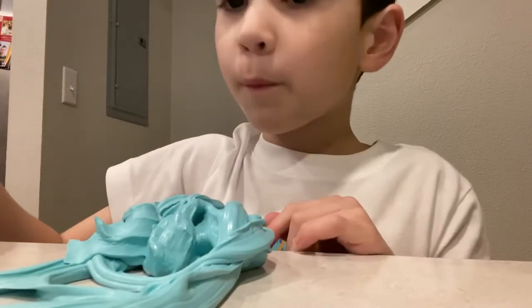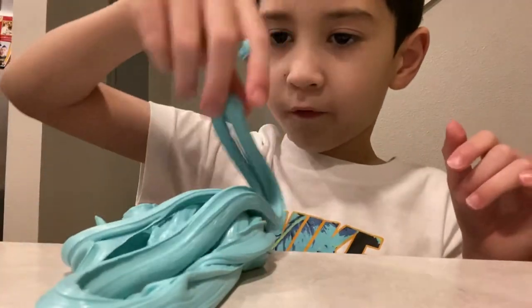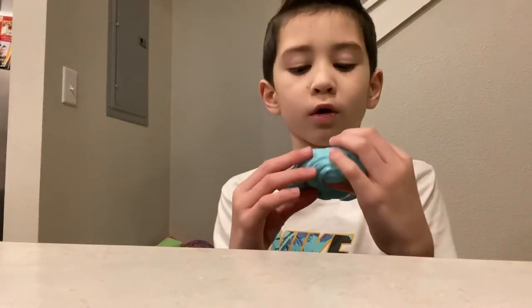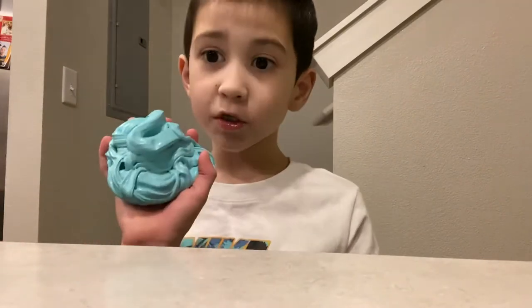Just to add on top, we can move this carefully and go like this and go like this. And then we can put this on top too. It's gonna look super swirly. Look at all that, look at the bottom. It looks like whipped cream.